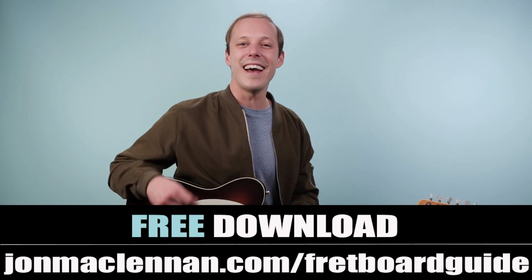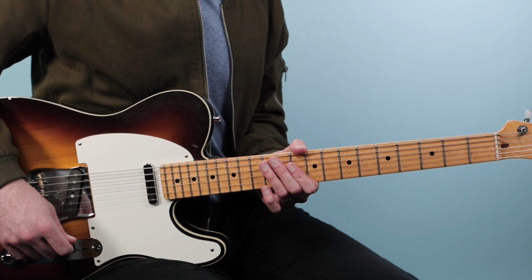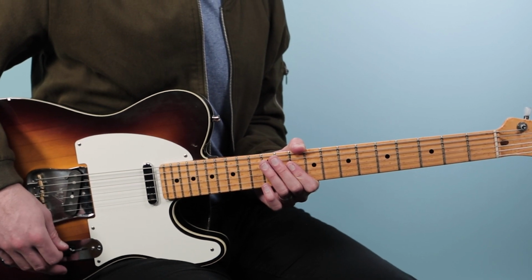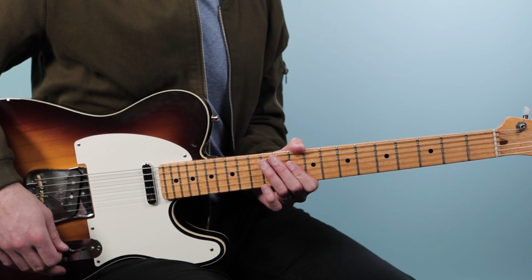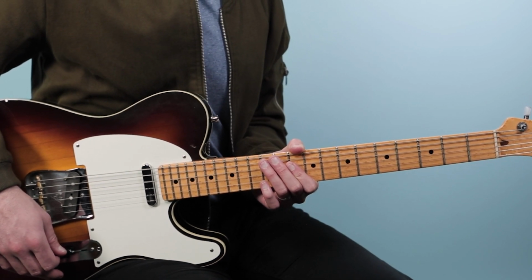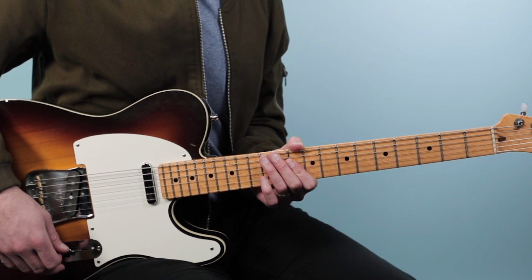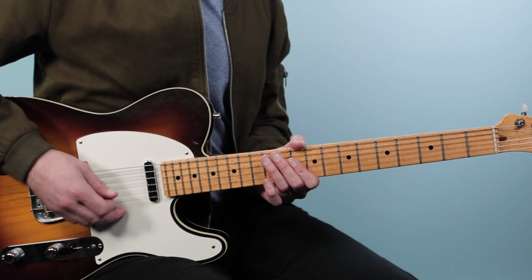All right, well with that said, let's break this song down. Let's break down how to play Darlington County as recorded by Bruce Springsteen on guitar. Now we're going to start off with the intro, which just uses a G and a C chord. And it's a 16-bar intro. Here's what it sounds like. We're going to start with this riff.